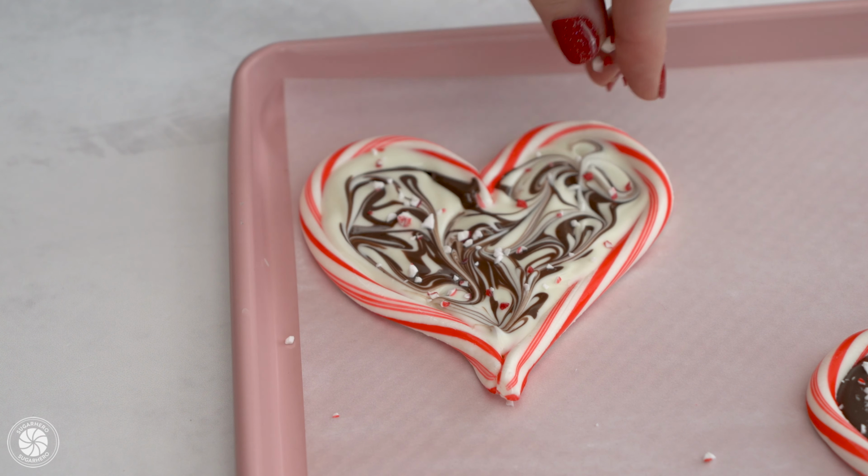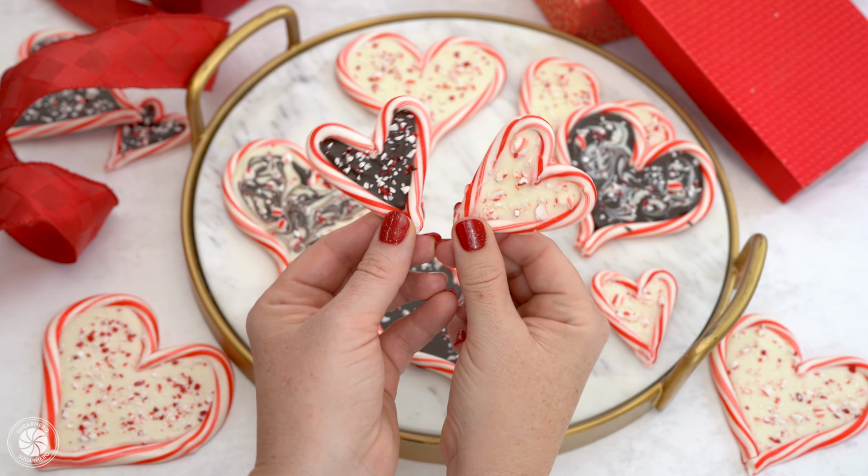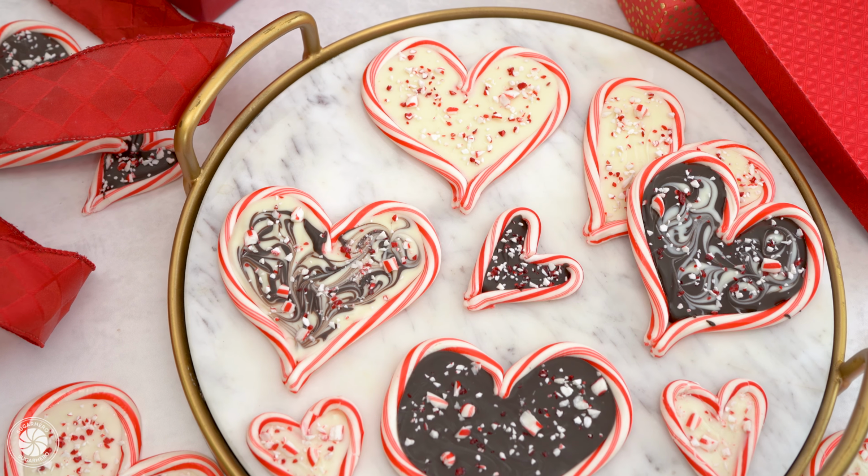Of course, these taste good, but I also love using the mini ones as cupcake or cake toppers. And I like to package the big ones and give them as edible gifts with some fancy cocoa or coffee.